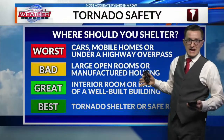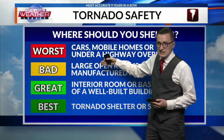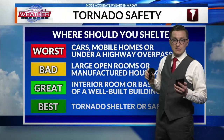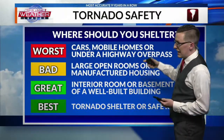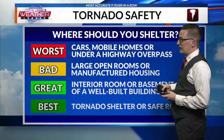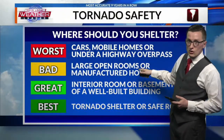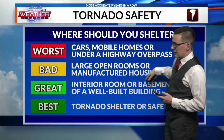Sometimes people don't have a plan in place of what they're going to do. Sometimes they say go to the center of the store. Don't do that. The place to go is to the bathrooms or an enclosed area at the back of the store, the customer service center. That's where you want to be if you happen to be there. If someone is shopping, you want them to definitely come home, Decatur, Macon County, as this storm with a history of several confirmed tornadoes is moving in that direction. Manufactured home, not the thing to do.